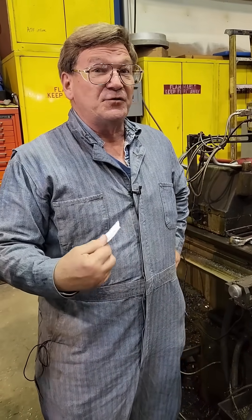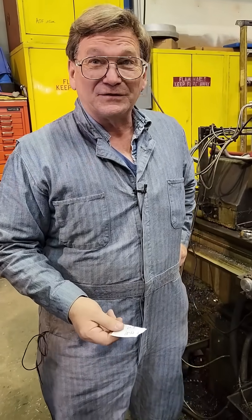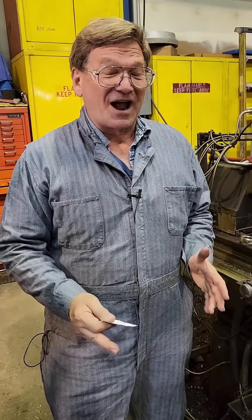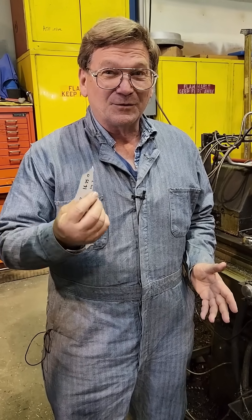The big thing I noticed, besides the fact that I know this is a good trick and I use it — one of my other guys working here, Bert, was mentioning he uses it all the time. I don't know where any of my fancy edge finders are right now; I was going to bring them out and show the other options. That is how seldom I use them anymore. I don't know where they're at. I have them — we didn't throw them away — I just haven't used them in years. Paper.